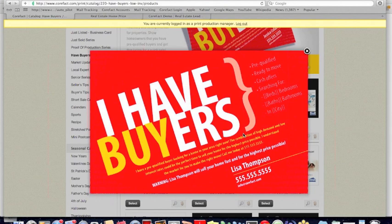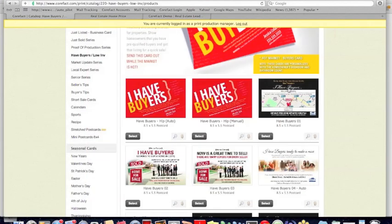True story — I got a card like this in the mail. It said 'I have buyers searching for four-bed, two-and-a-half bath in Pleasanton Meadows,' which is the neighborhood I live in. I work for Corfax, so I know exactly how they did it — but for about four seconds my mindset was 'oh my gosh, I can sell my house.' I fell for it. Your clients are going to feel exactly the same way. They're going to be captured and amazed that someone is looking for a home just like theirs.